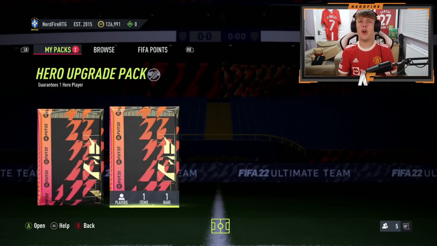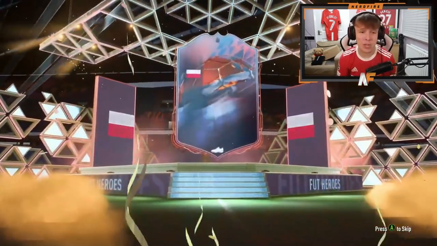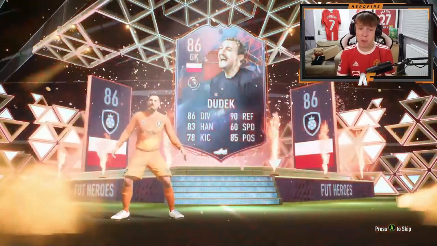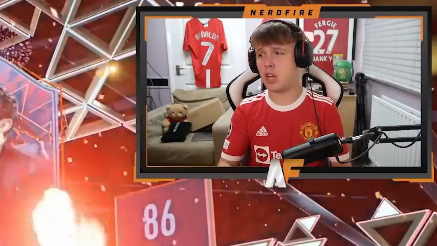All right, we have got two packs remaining. We are obviously looking possibly for another centre back in Cordoba if we can get him, and also a goalkeeper. Oh, talking about goalkeepers, here we go. Beautiful. Dudek pops out as if it was magic. That was actually good. Very good timing, to be honest. But Dudek, there we go. At least we've actually secured ourselves a goalkeeper, I guess. But actually, he's not even that great in goal. I can't lie. I've used him before and he wasn't good.